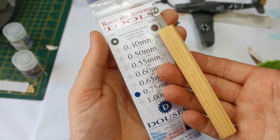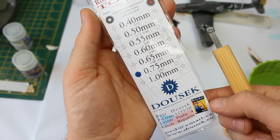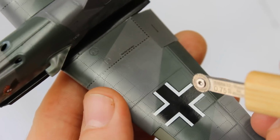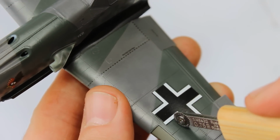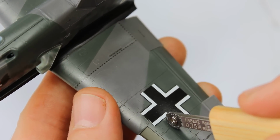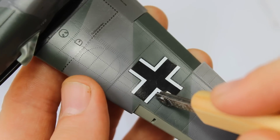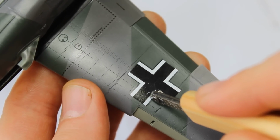You may have a different one, but this is the one I use, and that's how we then start to get the rivets to show through it. And by that we just trace one of the existing rivet lines that's already there. Using the tool, we line it up, make sure we're happy. I always look ahead of where I'm going at the end of the line, tends to get me there straighter.